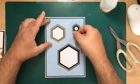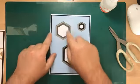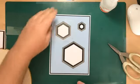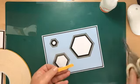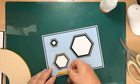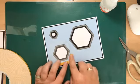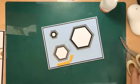So I've got another piece of acetate there, and what I'm going to do now is, I know where the pencil mark is, so I'm just going to take some foam tape, and if you cut into foam tape like that, so you'd make a little notch like that, you can actually come down the side or something like that, and where it actually hinges you can actually curve it and do that. Okay, I'm going to go again.